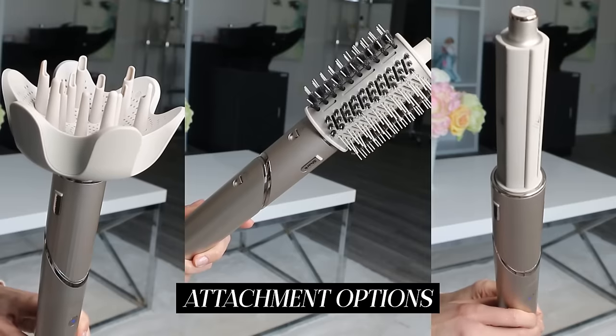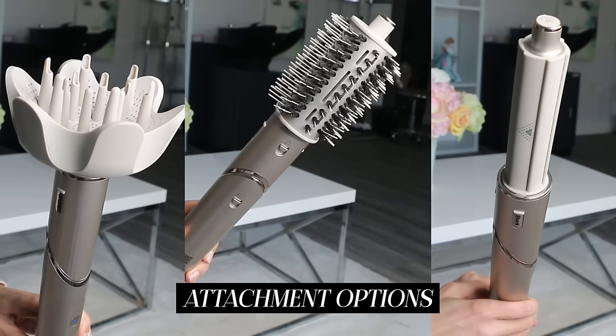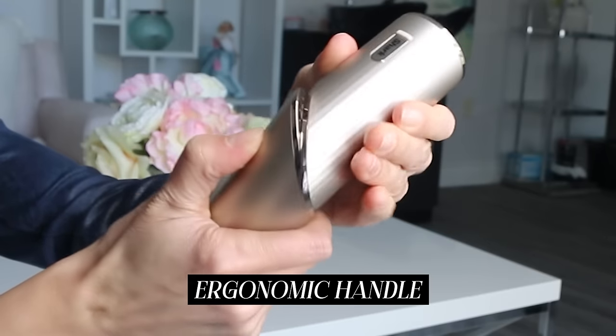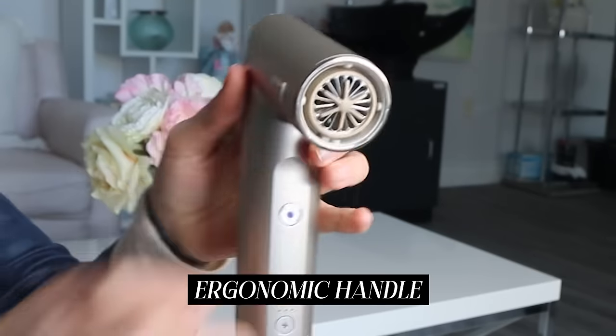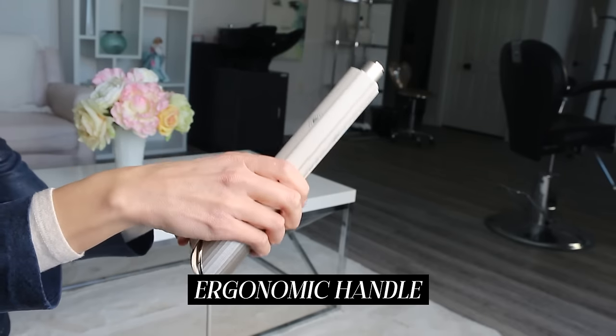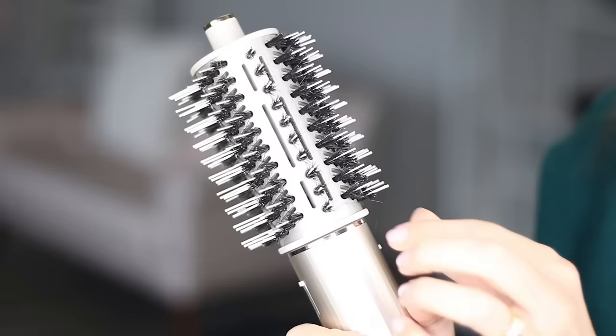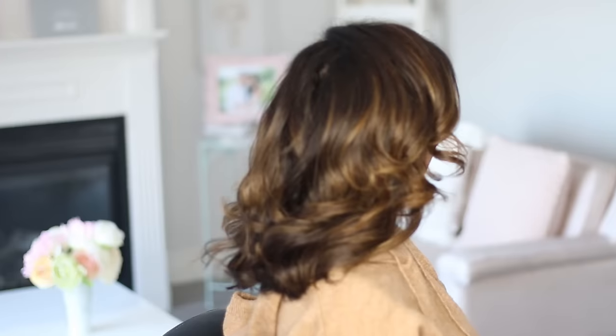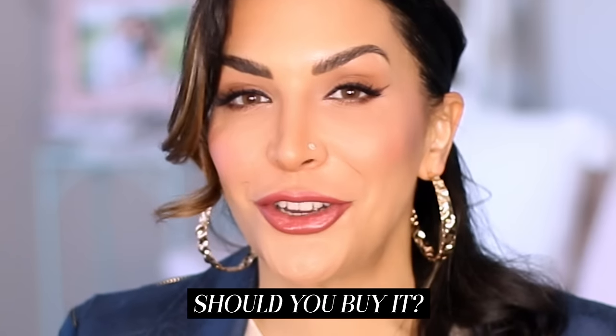What are my final thoughts after all of that? I think this is a great tool for so many reasons, and I love that you don't need a blow dryer as well as this tool — your bases are covered because of the attachment options. The fact that they have a diffuser is amazing, and the air concentrator attachment is also awesome. Being able to twist the machine is also great because that really helps you style your hair in an ergonomically comfortable and customizable way. What I don't love is the fact that the blow-dry brush snags, and I also don't love the way my hair looks when styled with the curler attachment, but that is personal preference and maybe you'll love it on yourself.